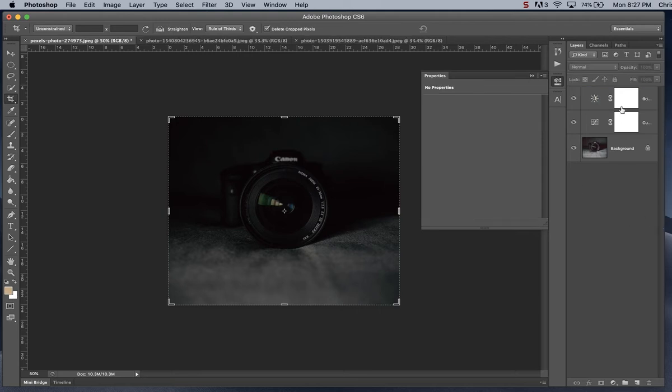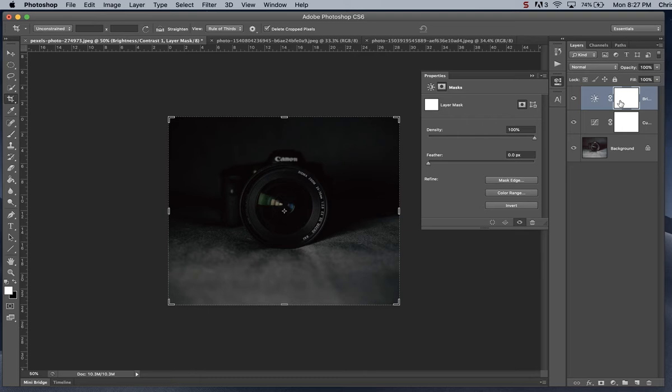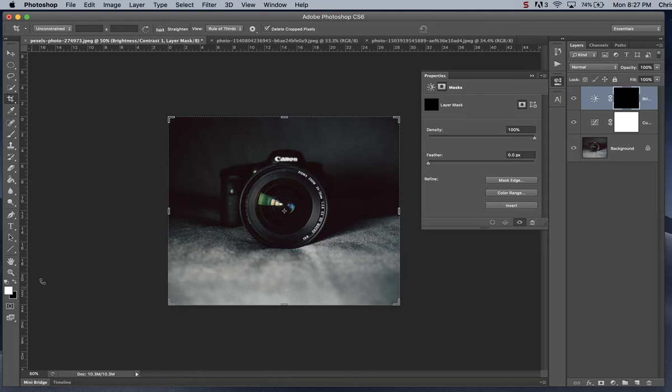And then what I'm going to do here is fill this in with black. On your keyboard, as long as this is white at the top and the background is set as black, if you hit Command Backspace, it'll fill it in with black. And we're going to use the paintbrush and fill in this area with that dark color that we set it to. You can notice here I'm only bringing down, say, 20%. I'm drawing in the darkness.